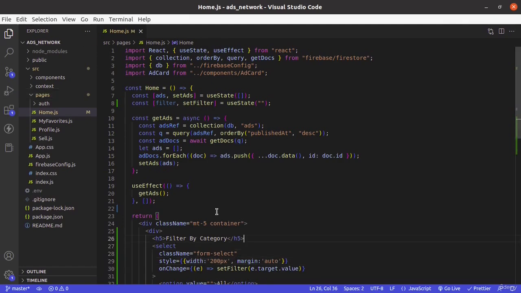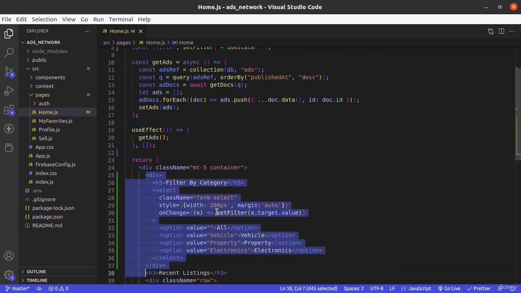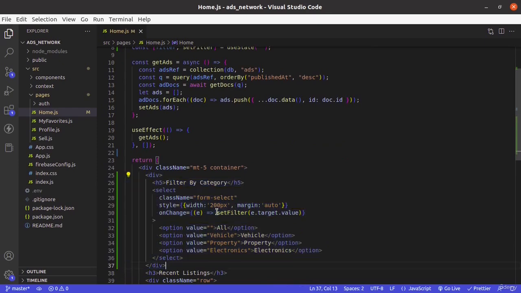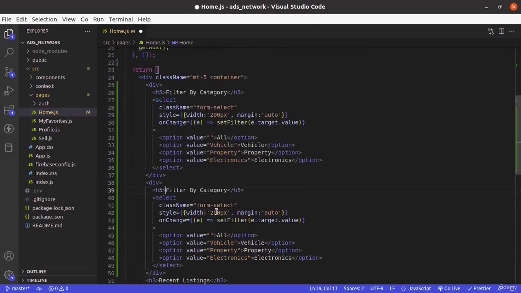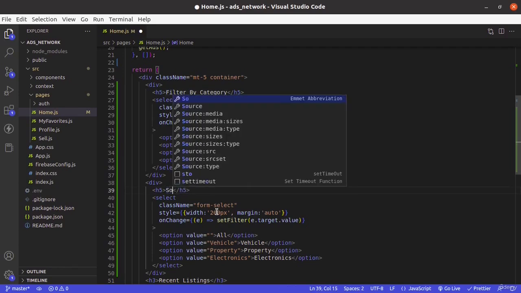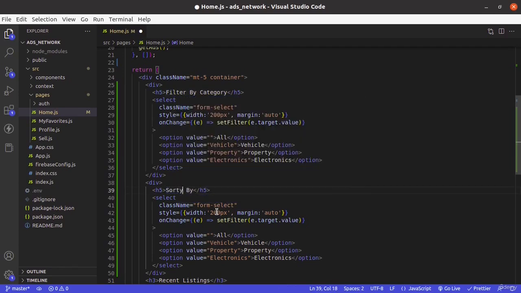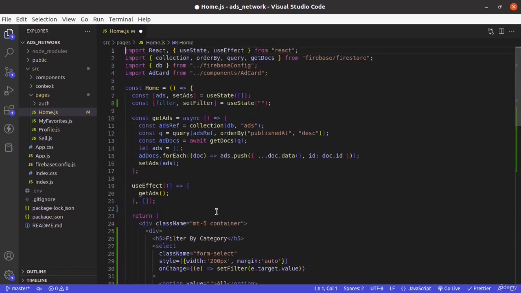And next, sort by. So let's duplicate this div. And we will also create state for sort.